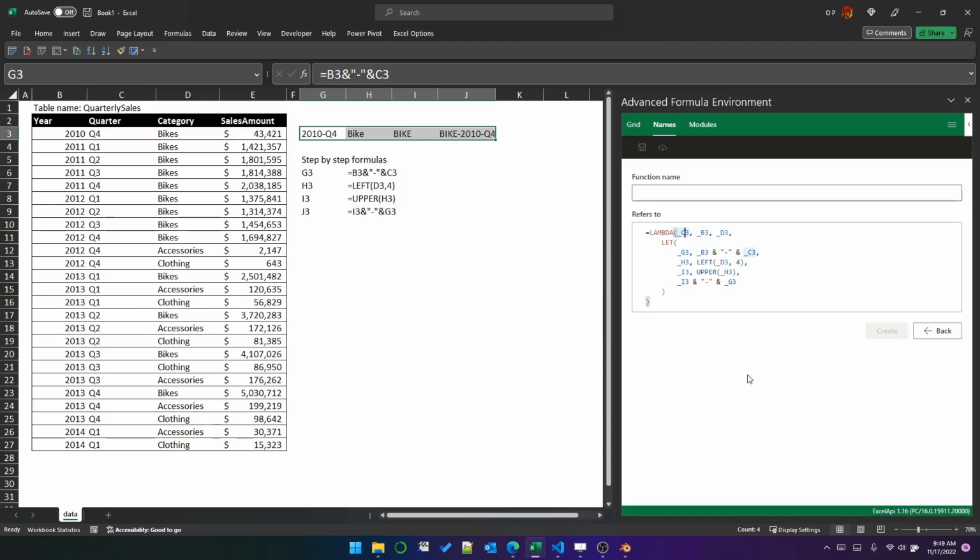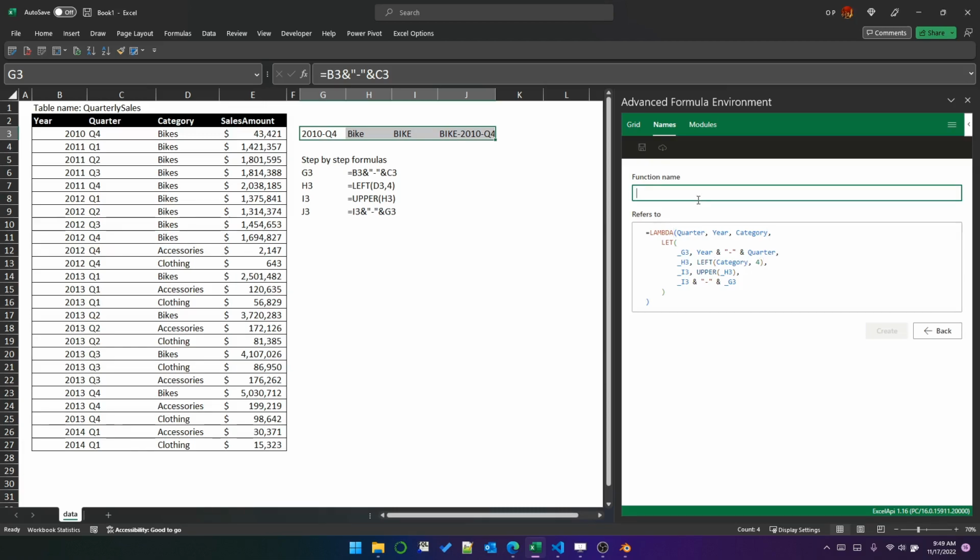And if I press Control Shift and L, it selects every occurrence of the currently selected word. I can then type quarter, which is the parameter name, and I can do the same for B3, Control Shift L, which is the year, and D3, Control Shift L, which is the category.